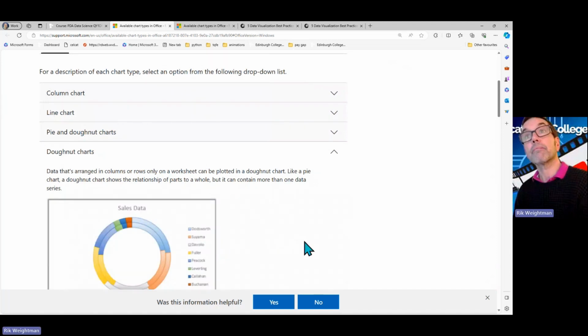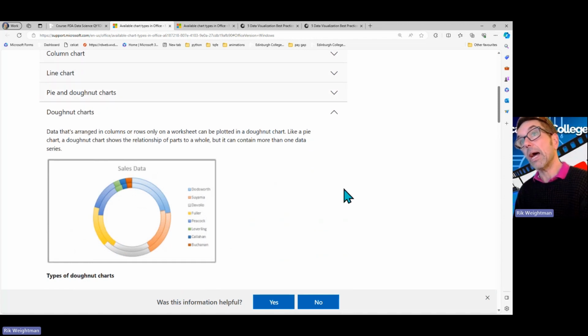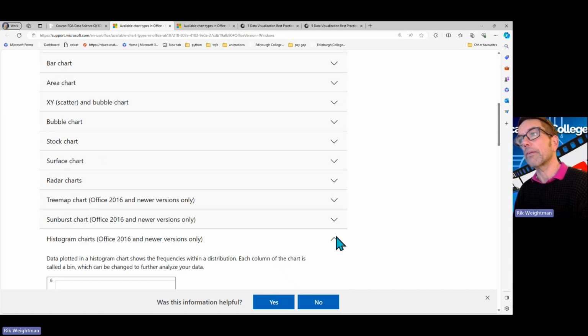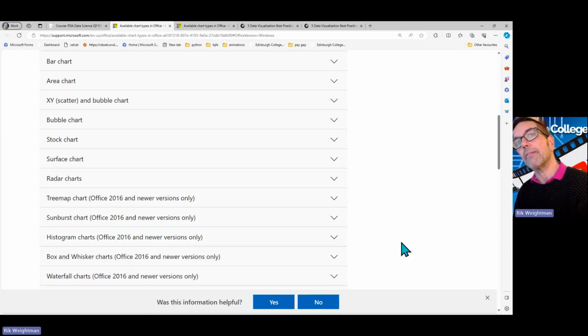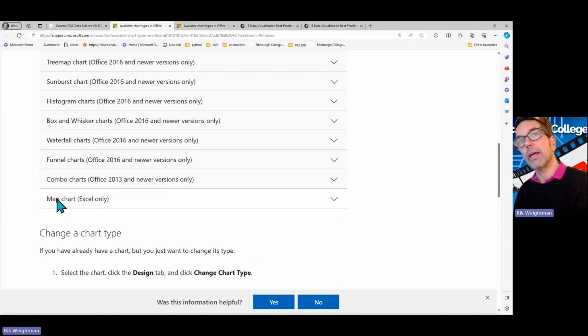Donuts. So donuts are a similar setup to pies. You'll see when we start again in Power BI next week, I prefer the donuts to the pies. It's the same idea, but I would be careful about how often we use those. Do please have a read through the difference on here. As I say, most of them you'll have heard of, but there may be one or two in there you haven't. Things like waterfall charts and so on.